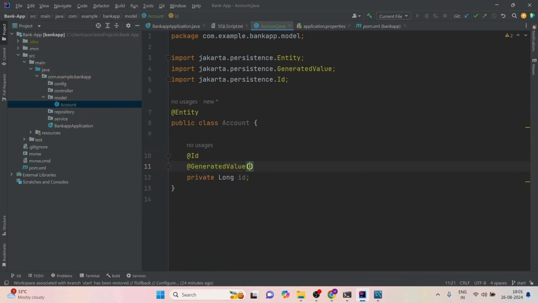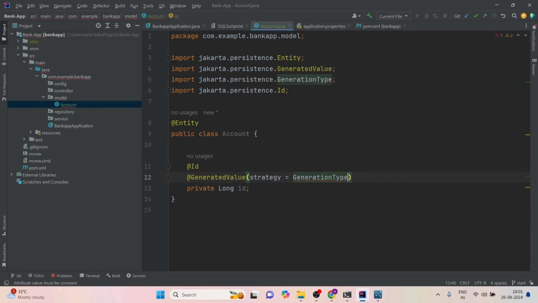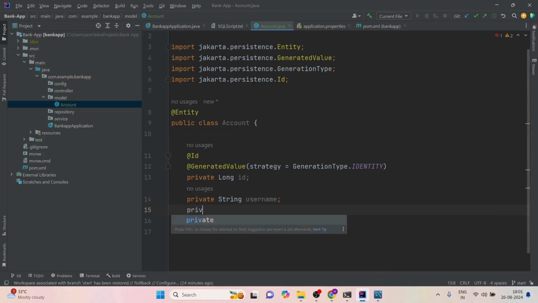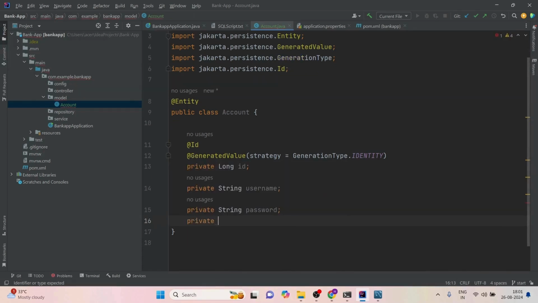Generated value, strategy equals to GenerationType.IDENTITY, then private String username, private String password, and private BigDecimal balance.